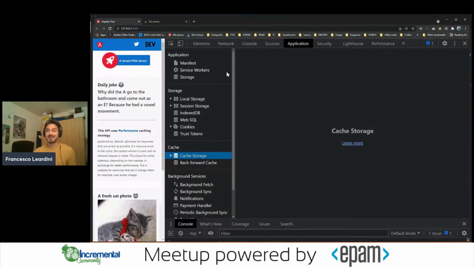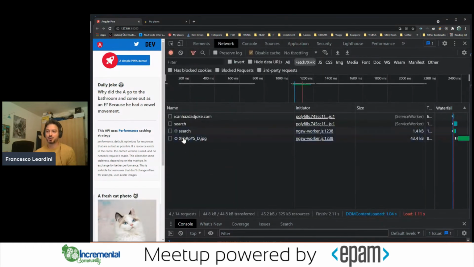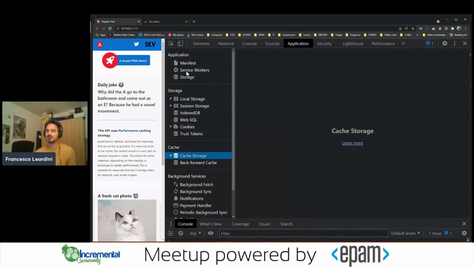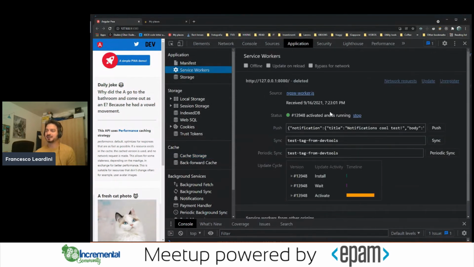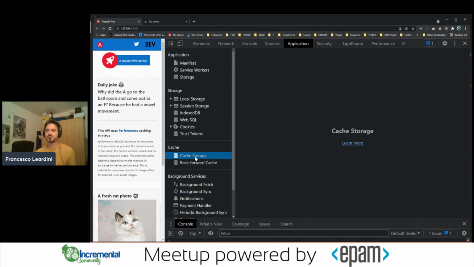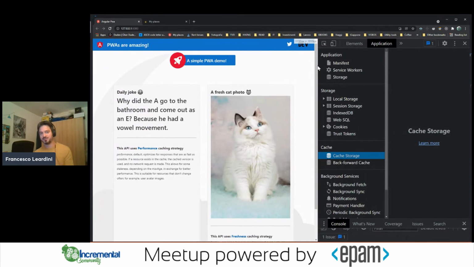Okay, we deleted that. Now we do a refresh, so we should not be able to see anymore the Angular service worker file, but more importantly, as soon as the service worker detects that we don't have that file anymore, we should see that the service worker is deleted. You can see here, aside. And if we go in the cache storage, that's empty. So this is a kind of drop-a-bomb or parachute measure that we can enforce in case we deploy a faulty, buggy version of our service worker.